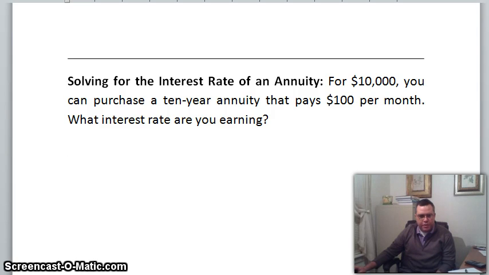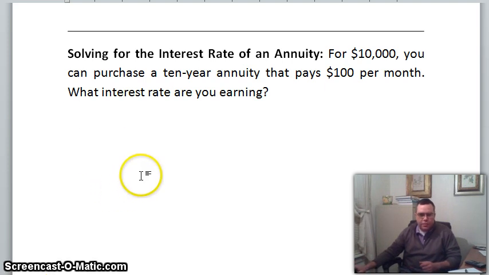This is our fourth and should be our final installment of our lecture on time value of money. So we've covered the basics of time value of money. We've covered the basic type of problem where you solve for present value, future value, N, or interest rate, and then we covered annuities. This is the last problem we did in the last lecture.